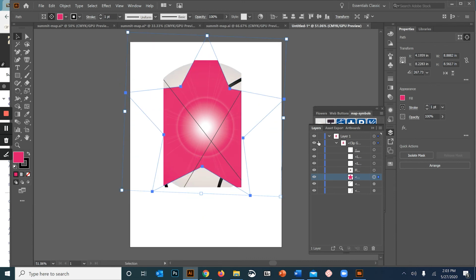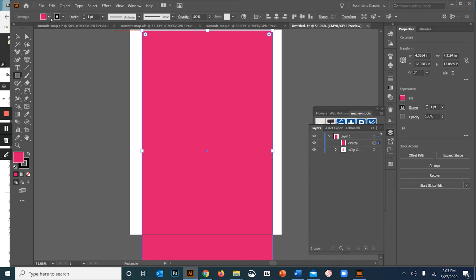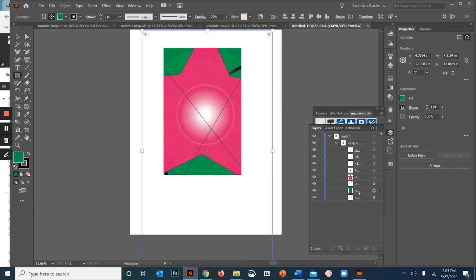And I could even make something. Let's say I want to put yet something else in it. Let's make this a different color. Green. I wish I could add that into this clip group. I can. Just pick it up and drag it. As long as it's underneath, it's going to be part of that clip group. You see that now it's in there? So I literally just picked it up and put it on there. So clipping groups, clipping masks are really useful.